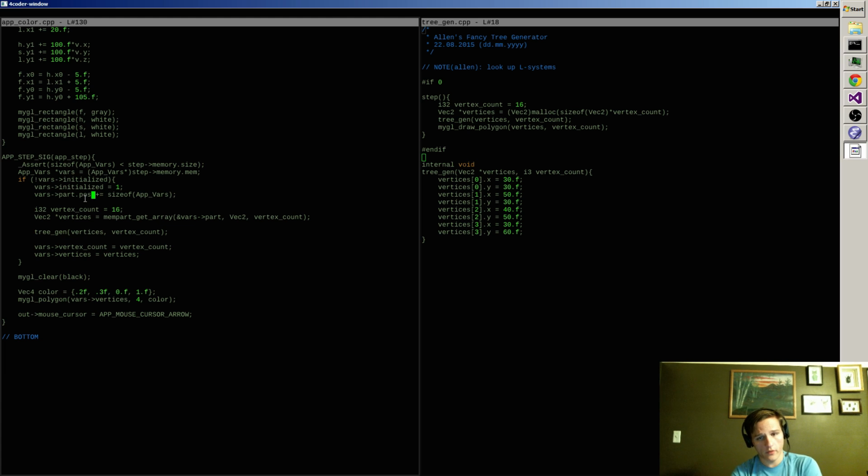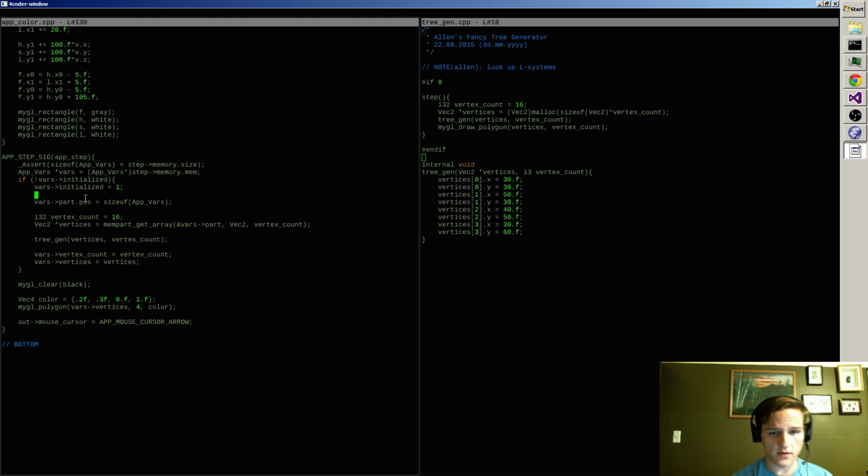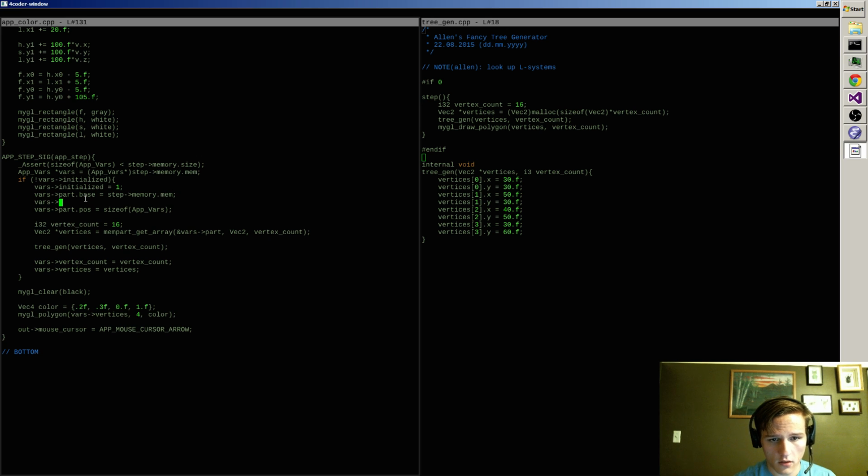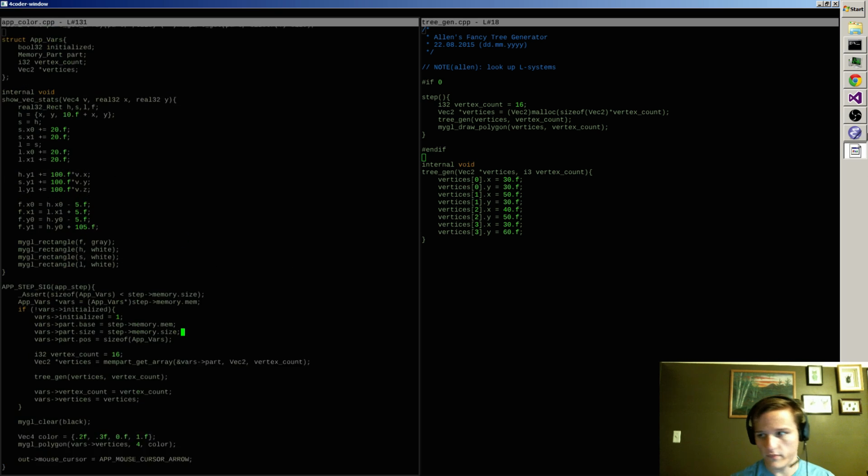But actually, what I want to do is say that equals the position. So I haven't even initialized the part yet, now that I think about it. So base equals memory.mem. Size equals memory.size. Alright. So let's see. Still can't Alt-Tab.